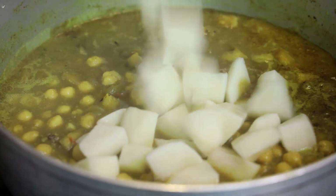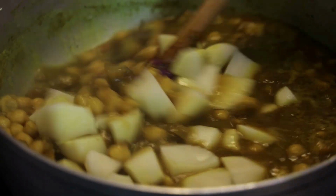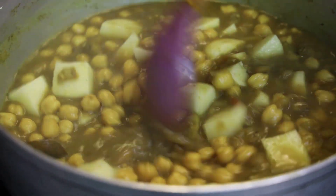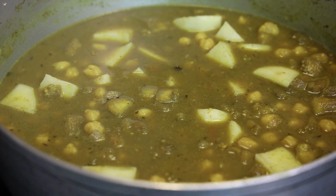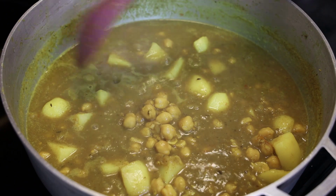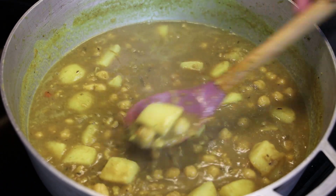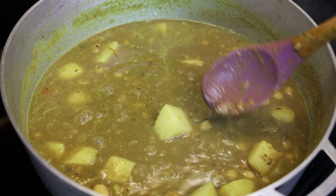Now at this time you're going to add in your potato. The reason why we didn't add the potato at the beginning is because the potato would cook and it would totally dissolve into the chana. You wouldn't see it. It will break down too much. So I like to see chunks of potato, so I always add it at this point. Now at this time it has about 10 more minutes of cooking. After the potatoes are tender, it's ready for the next ingredient. We have one more ingredient to add. So I'm just going to check the potato. Make sure it's tender.